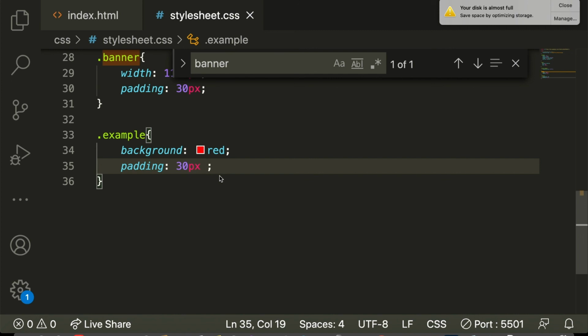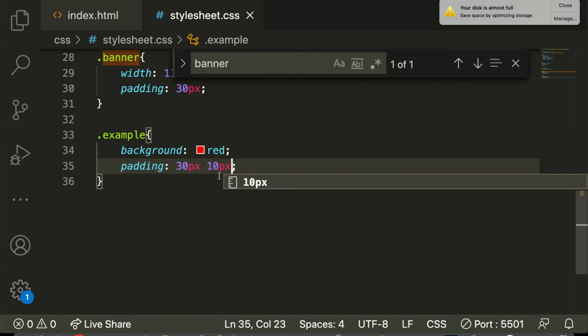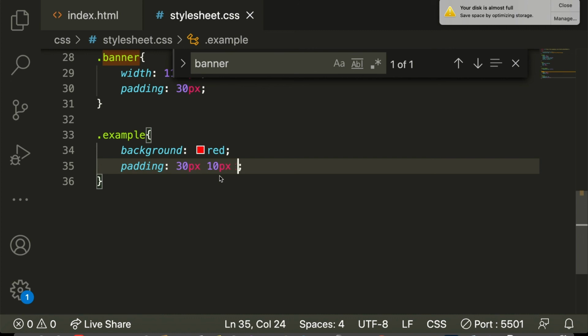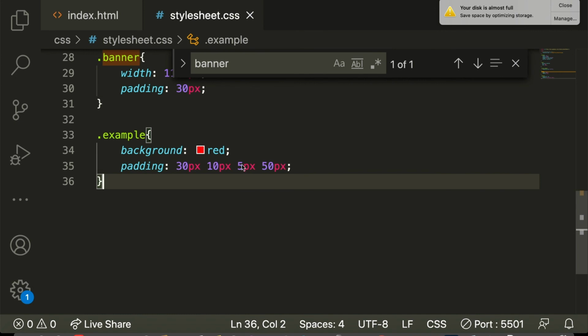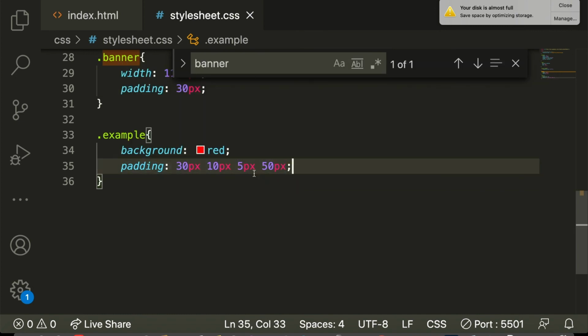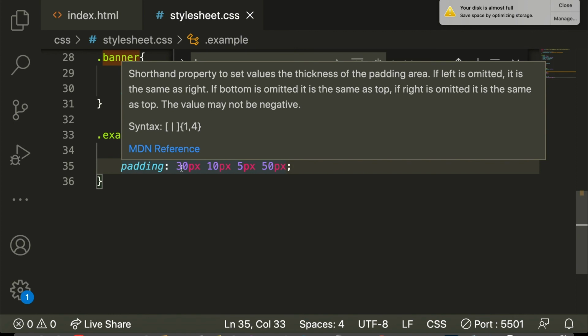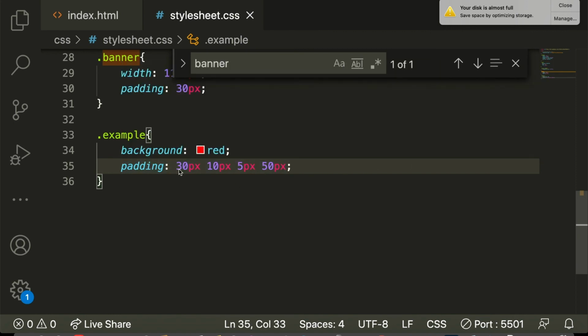So let's say I want to target this 10 px. Don't think that it starts from this one, then this one 5 px, then this one 50 px. So what is the order here? It's a very confusing thing, but you'll get it. So from 30 px, 10 px, 5 px, let's look at how it will work.